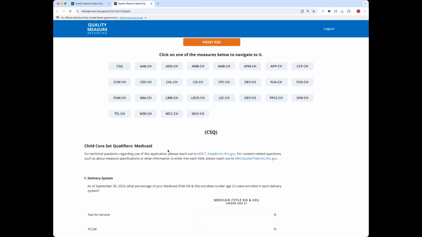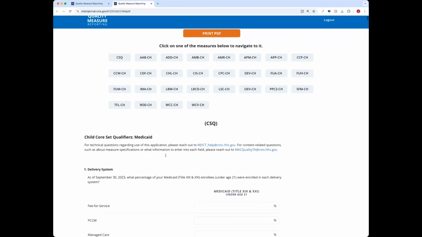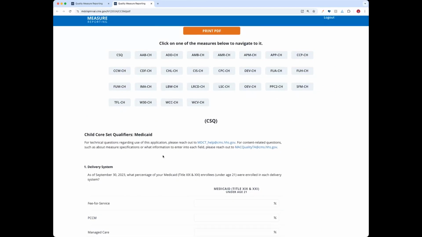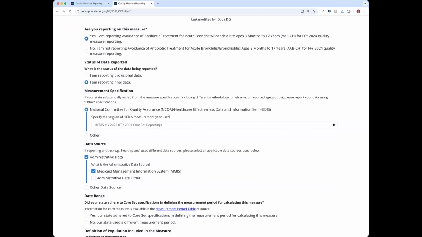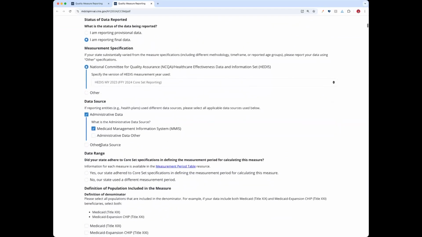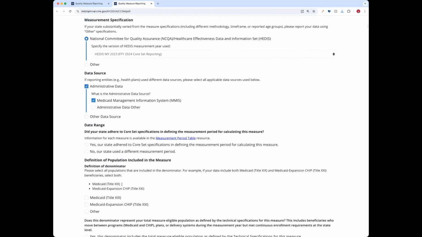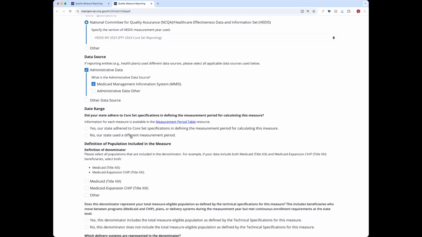Yes. So there again, there are some question dependencies. I'll give you an example of how that impacts the export. If you were to just log in today and have not done any measures yet and tried to export. So in this case, I did do AABCH, so you can see all the questions that are available to be answered. Granted, some of these are expanded questions, so you'll only see the first level. So in this situation, if I were to hit no in the actual measure, there's a couple of extra questions. So they're not all expanded, but whatever questions are available in the default state would show up if you were to export right away.